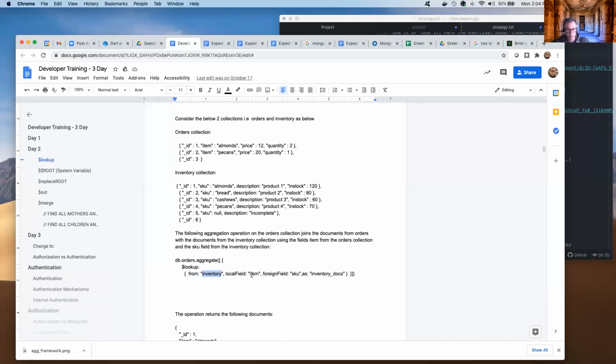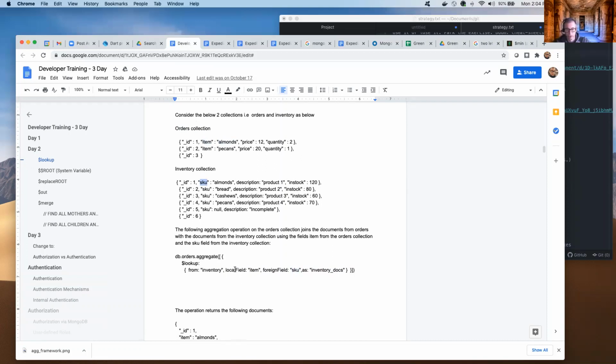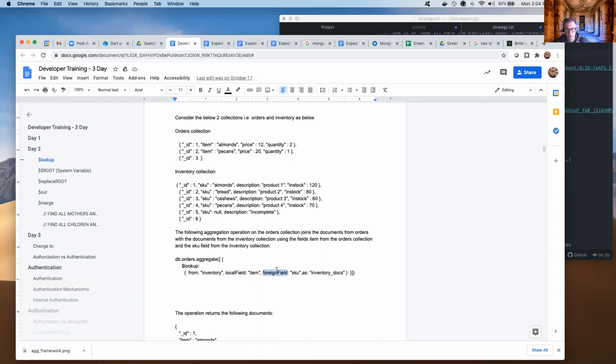So item is found here in the orders collection. Foreign field, SKU, is the same thing as item, right? But in the other collection it has a different name. So you're joining item here with SKU, and this is how you define them. The local field in orders is item, and the foreign field in inventory is SKU.